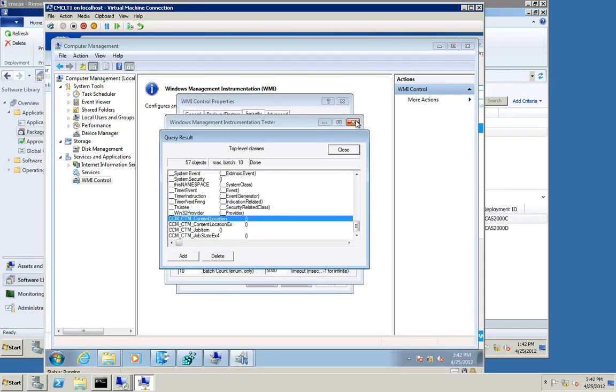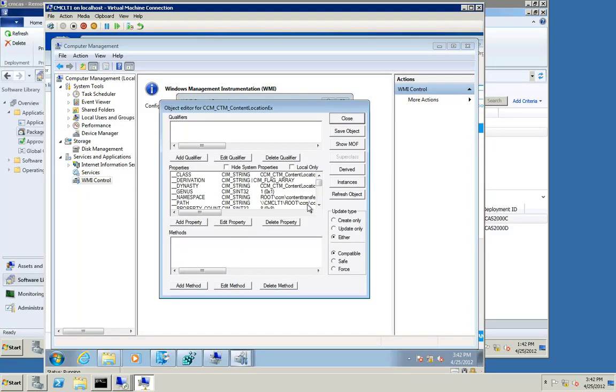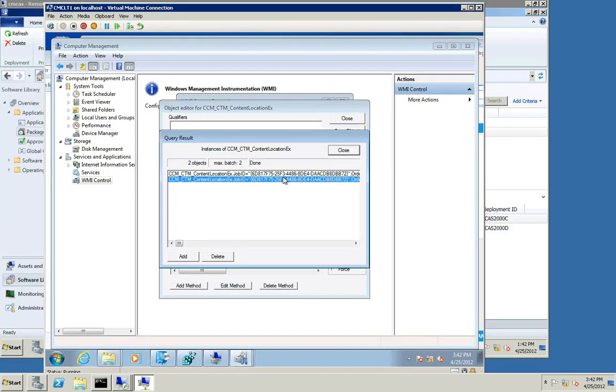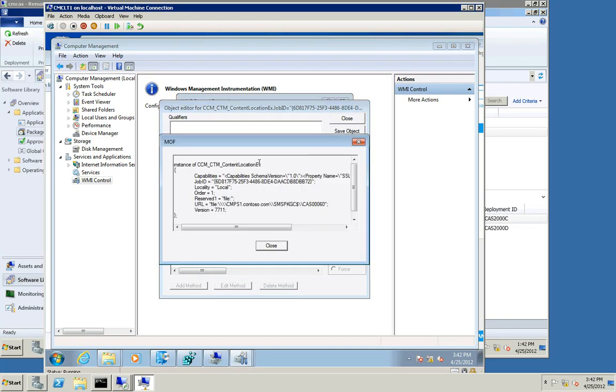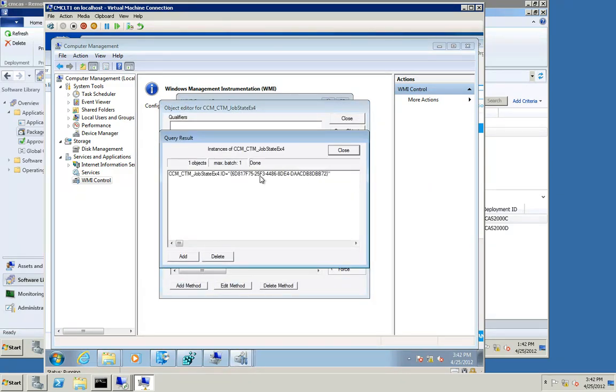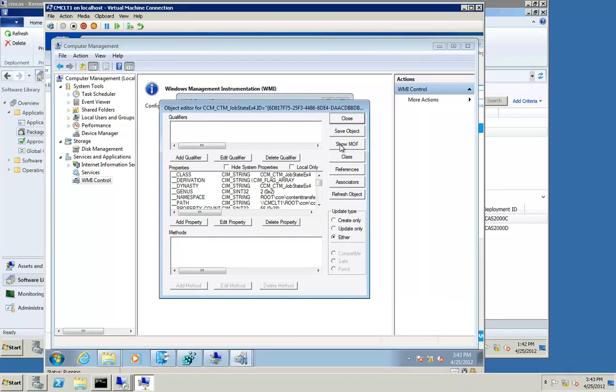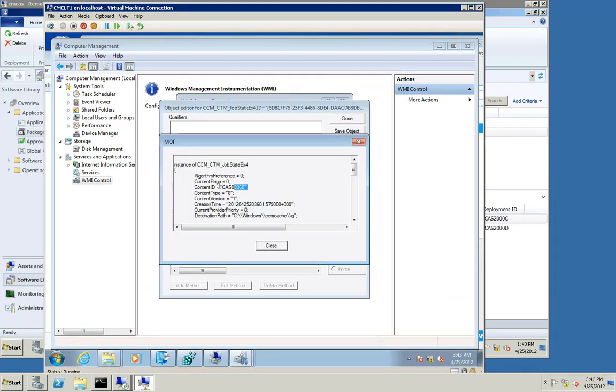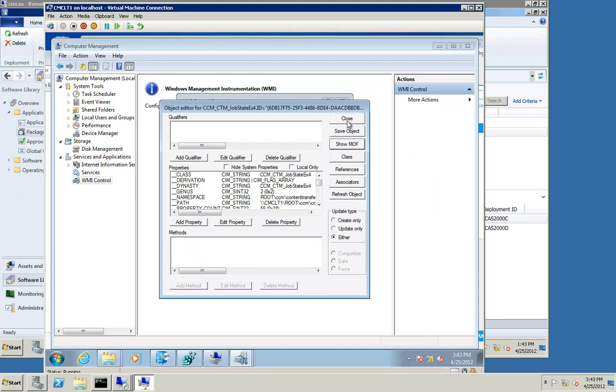Let's see, not there. Let's close that. As we're tracking through, yeah, here's some of the jobs that are going through. We can see the details of the jobs, that they're getting package 60, where they're getting it from, that kind of thing. Okay, so we can definitely see activity. Let's see what else is down here. Okay, so here's our job ID. Again, we're getting package 60, and putting it into the cache folder, and so on. So you see all of this information, very good information.